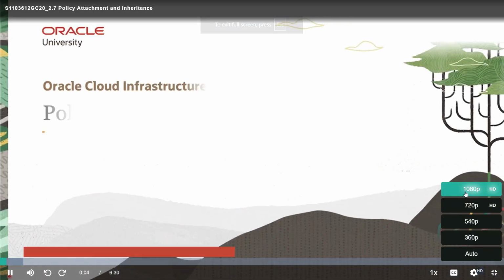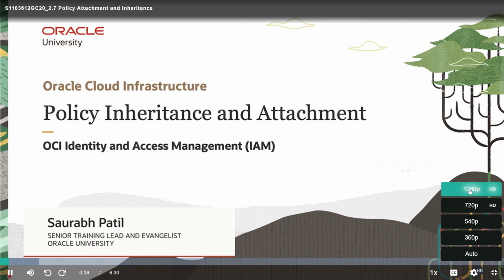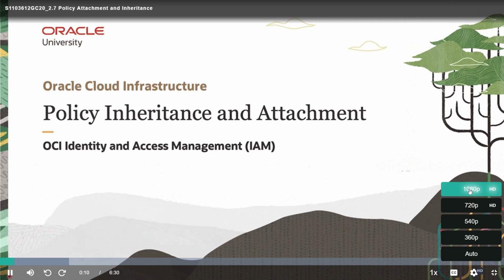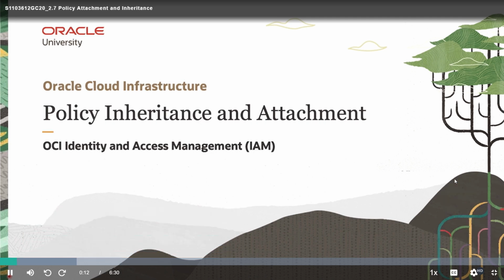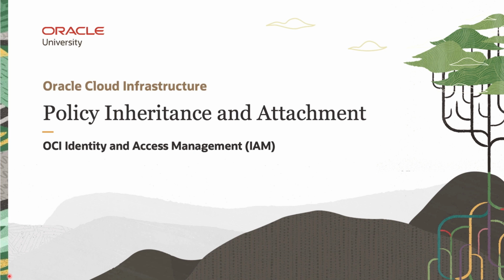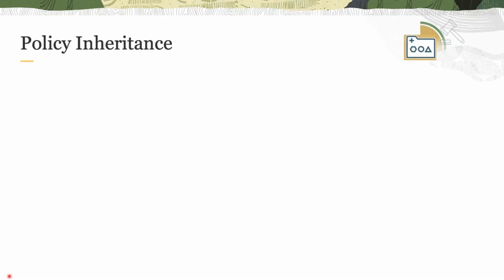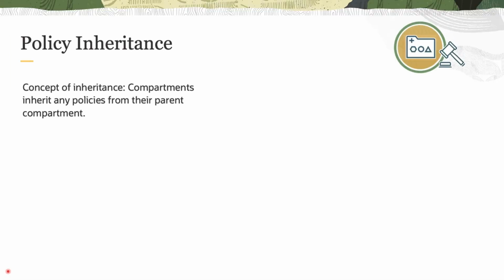Welcome to this lesson on policy attachment and policy inheritance. We have seen how to write policies for authorizing users to access resources in OCI. In this particular lesson, we will understand policy attachment and inheritance and few important points you should know about while managing policies. So let's start with policy inheritance first.